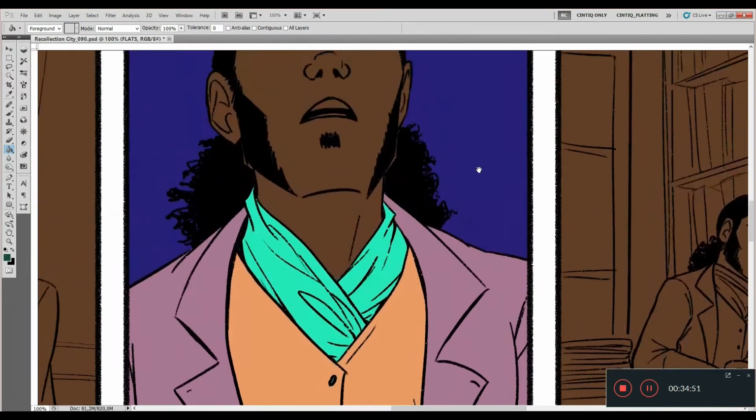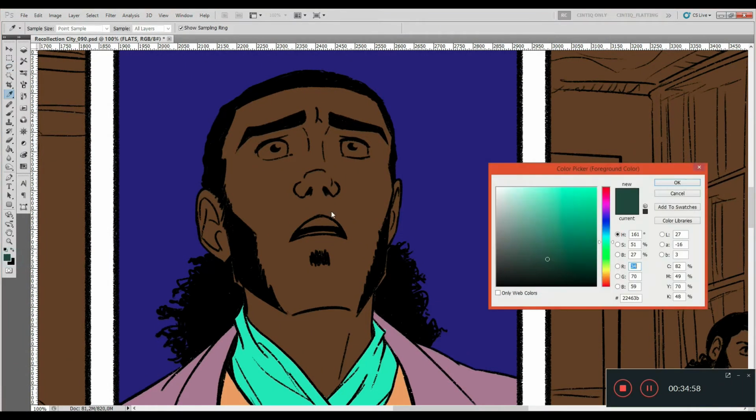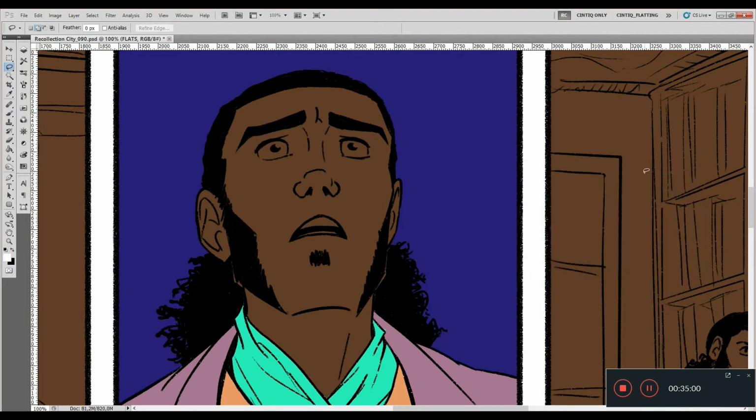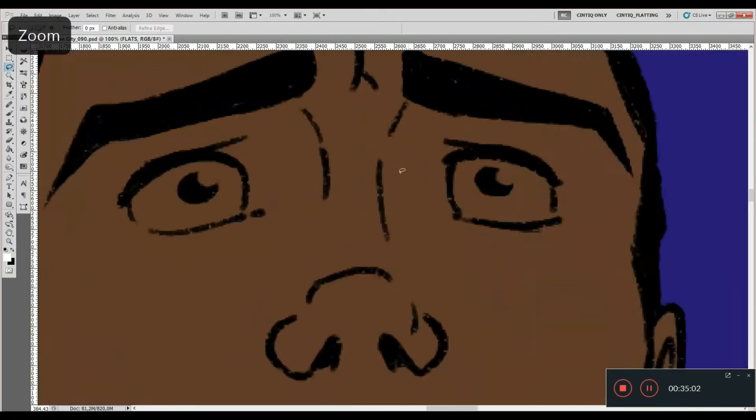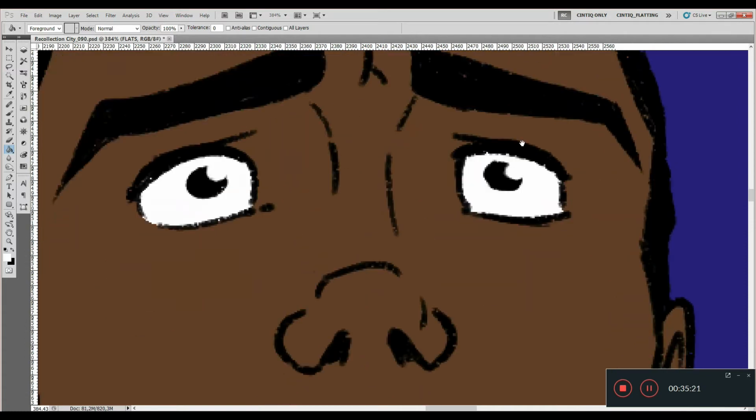That's all fine. I actually do not flat my pages myself anymore, because I send them to a person who flats them for me. Flatting is basically just laying in color blocks. There's not much vision required in terms of color schemes, because I could change the colors up myself pretty easily. So it doesn't matter if I do it or someone else. I actually hire a person and pay them to flat my pages for me.